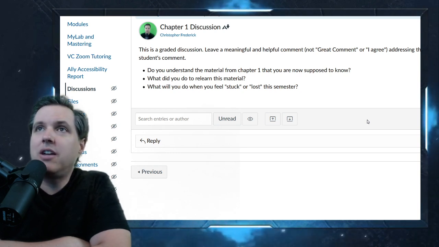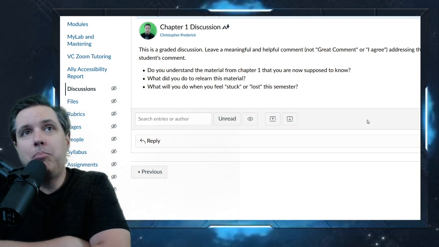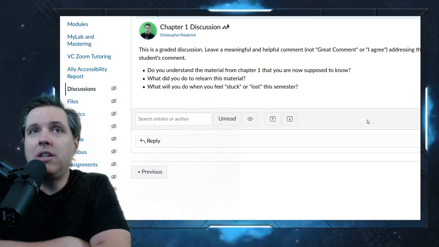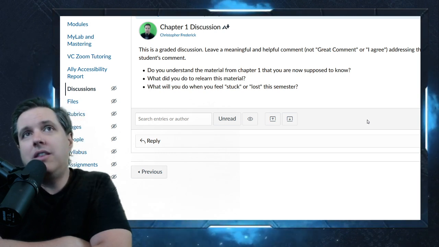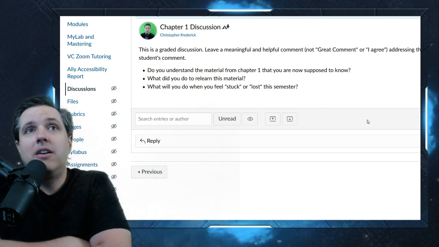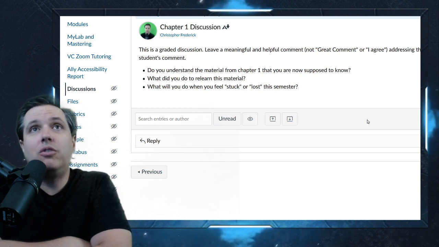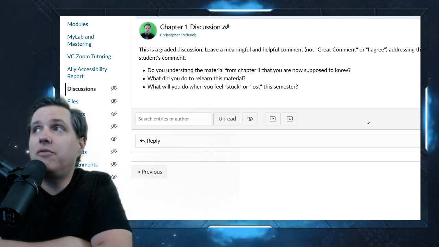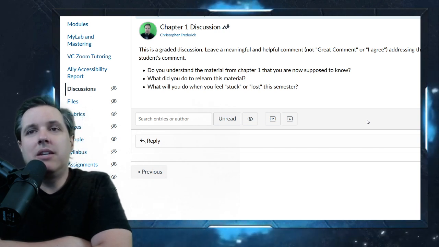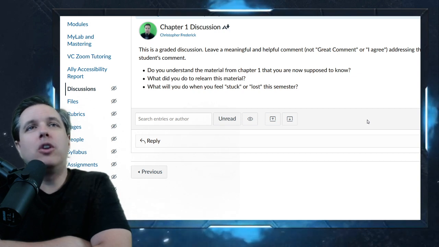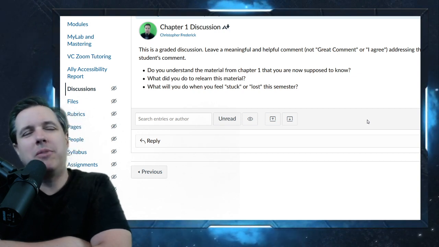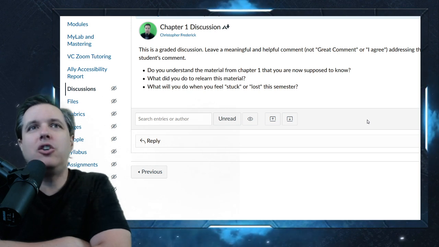And then someone else is going to come in and say, oh, click the button that has the line and then click 2 points to form the line. And they're explaining to you how to do it. That's a great comment, right? Because you just helped another student figure out how to do the stuff they need to do. And it's kind of interesting. When you explain something to someone else, you actually learn it better yourself. And this seems counterintuitive because you go, well, if I'm explaining it to someone, then don't I already know it?